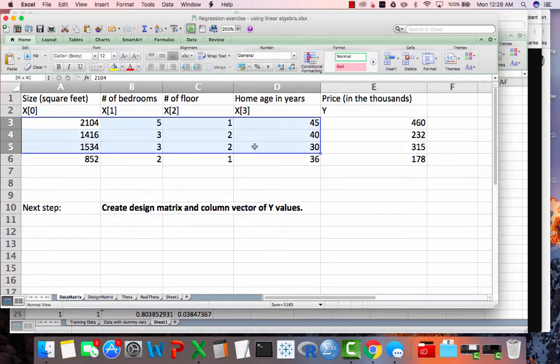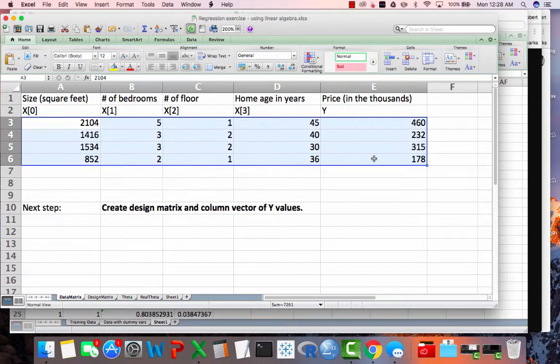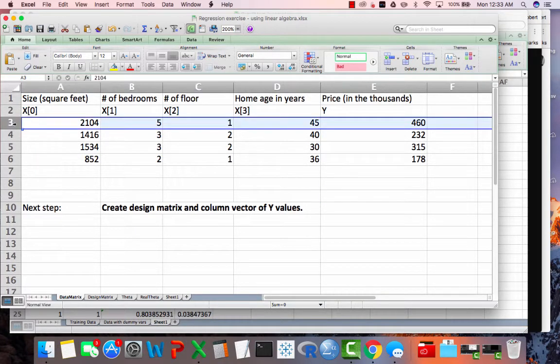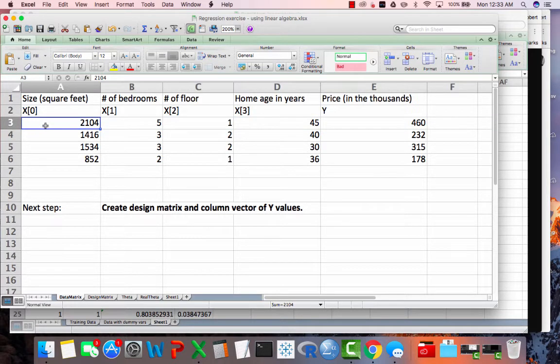So this thing here is often called the design matrix. And in the real design matrix, we would actually want to have a separate column over here that's just filled with ones. So you can see, just like we did in the retail mart example with the DataSmart data, we put in a column of ones there called the intercept. We would put a column of ones as well in this, and then we would get that design matrix.